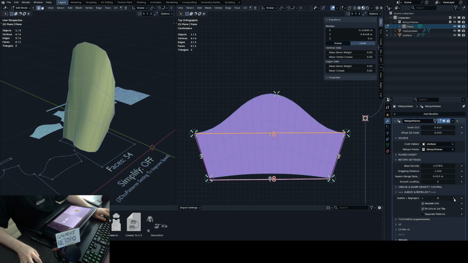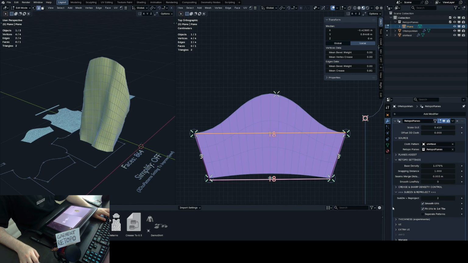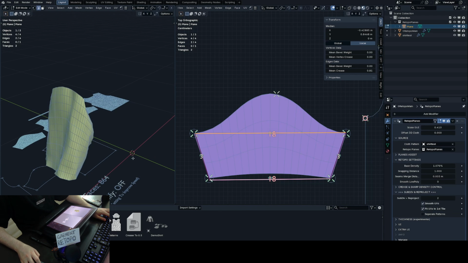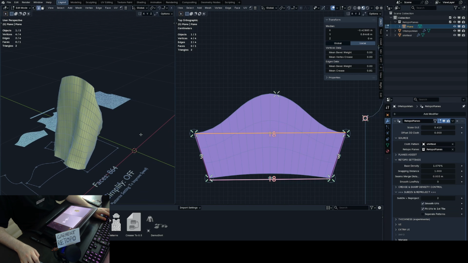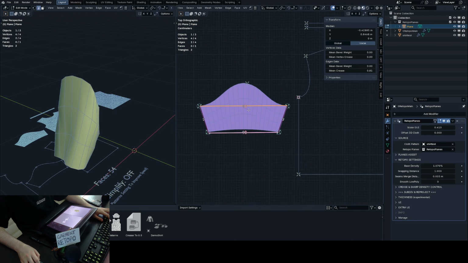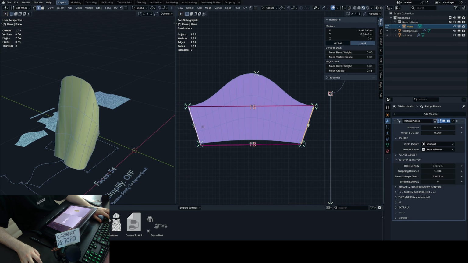And actually there's an option called subdivision and project. If you use it, you will actually get your wrinkles in a multires modifier. If you don't know what that is, it's just subdividing, then baking your main details from your main garments. But let's keep it off for now. So as you can see, let's say this is what we want, this is enough. Actually, maybe let's increase it a little bit, right?